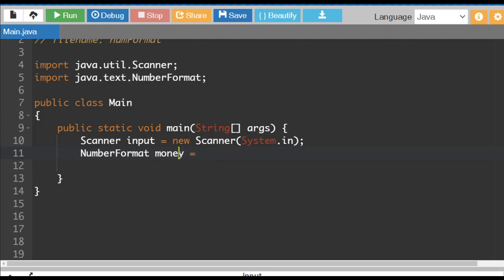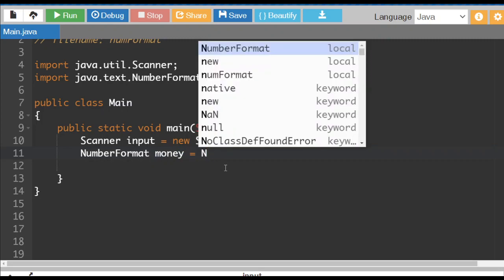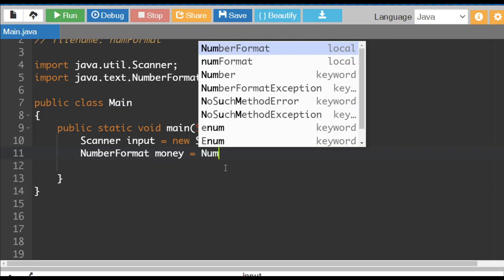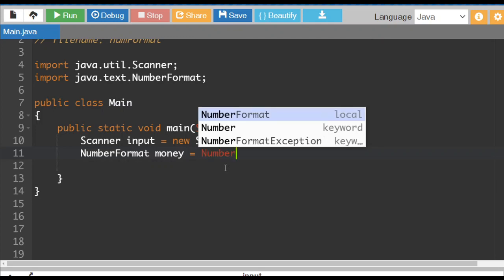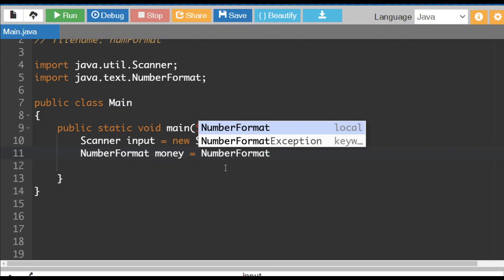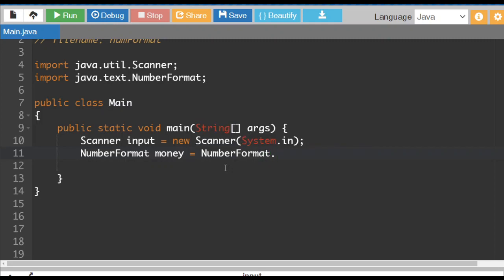So our money format object money is going to be constructed, not really constructed, but changed in this way. So NumberFormat.getCurrencyInstance. There we go. Kind of a long line of code.